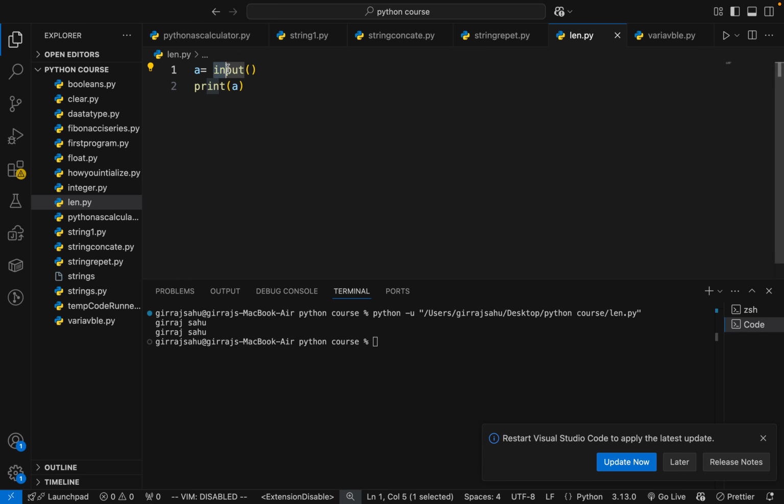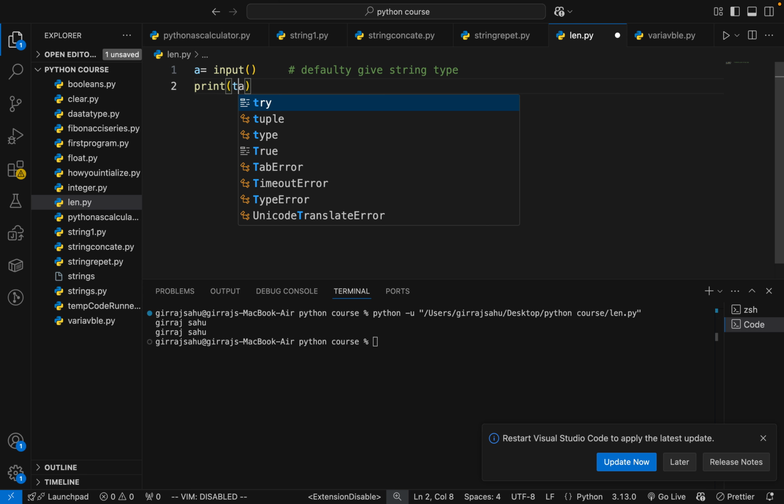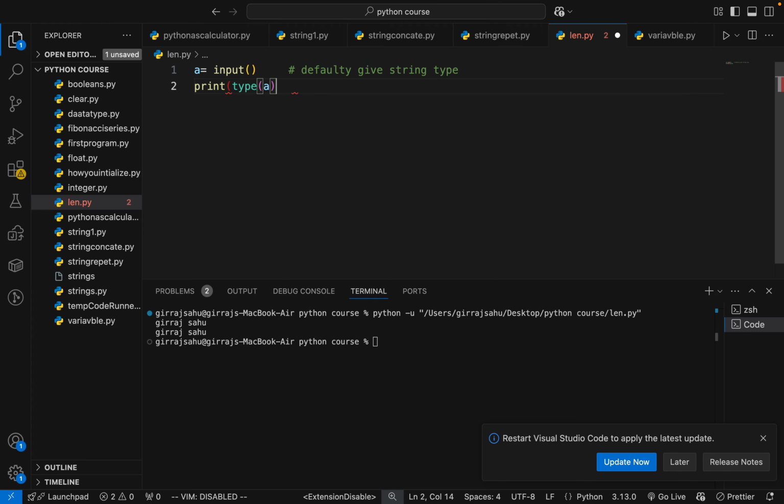But remember one thing, if you don't specify the data type, this input by default gives a string type. Then you can see type of a, it will give which type a is.